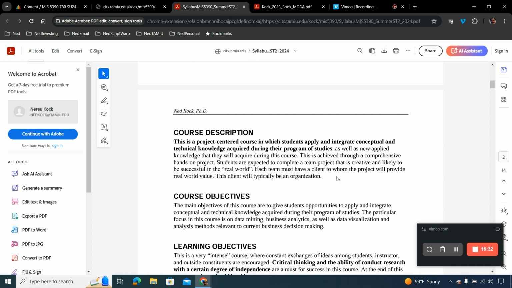Now, I will also give teams the option of analyzing data that is available on the web, where an analysis of that data would be of interest to an organization. Let's say you're working with IBC Bank, and instead of collecting data from them or getting data from IBC, you can analyze data that is available on the web, say data collected by a banking association, and then write a report with results that will be given to IBC, and IBC would have to have an interest in that report.